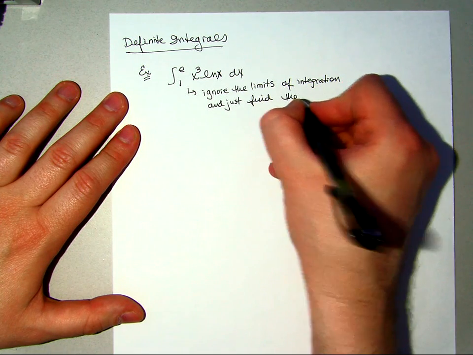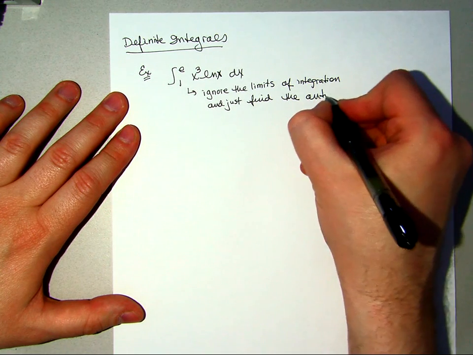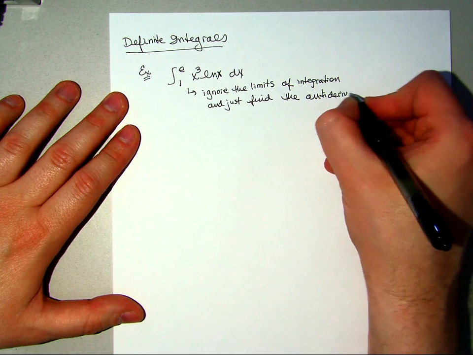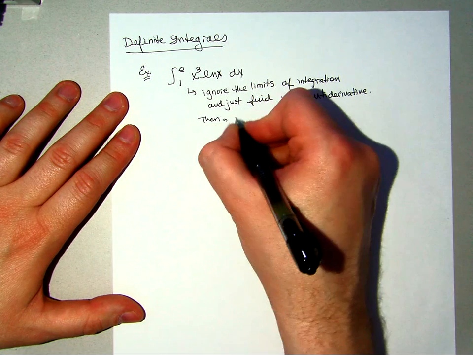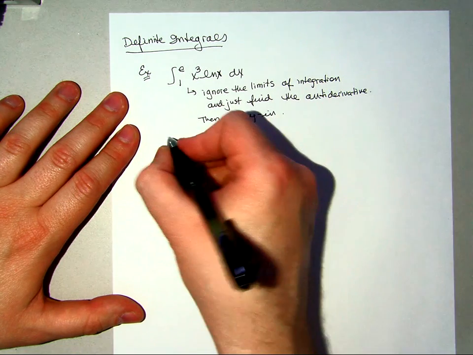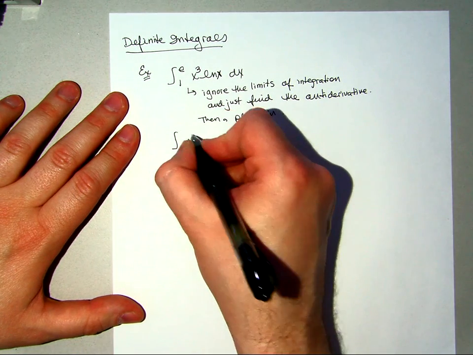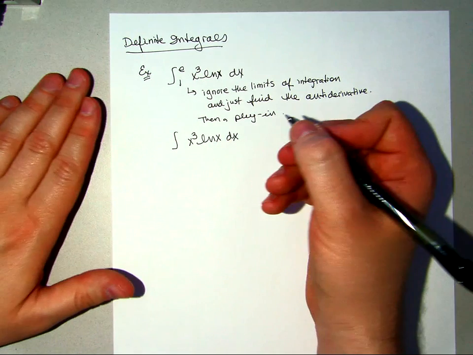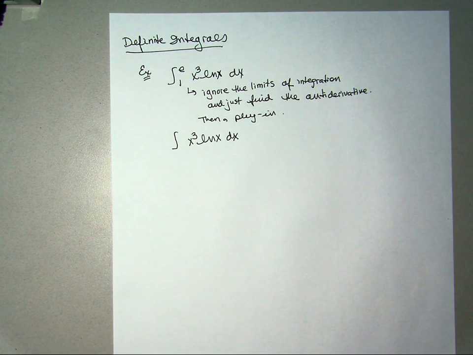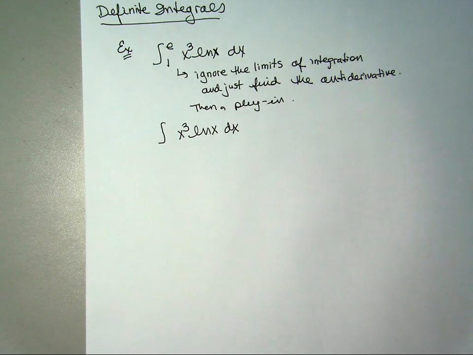We're going to ignore the limits of integration and just find the antiderivative. Then, when we're done, we'll plug in. We'll deal with that part together. What I would like you to take a few moments to do right now is integrate x cubed times the natural log of x dx. We're just ignoring the limits of integration. Go do your LIATE, find your u, your dv, and let's get an antiderivative.